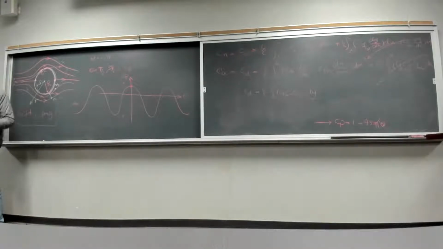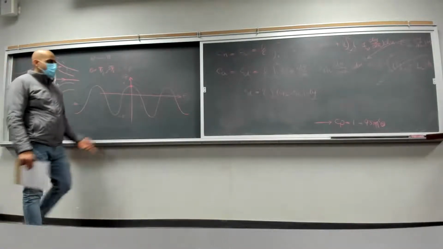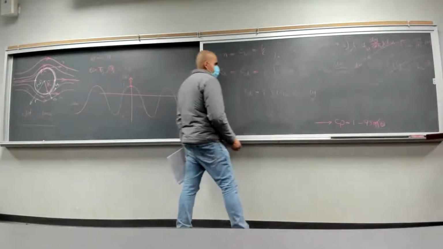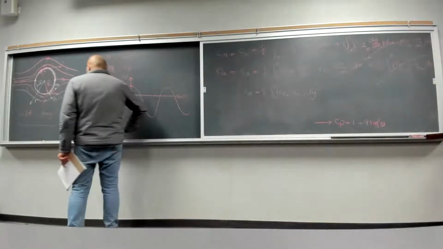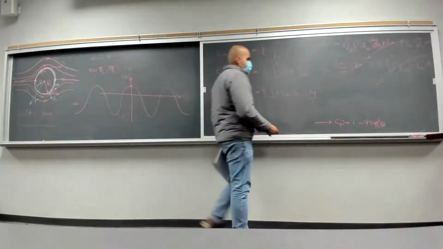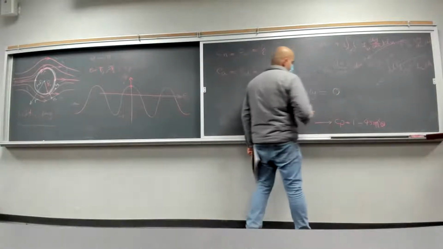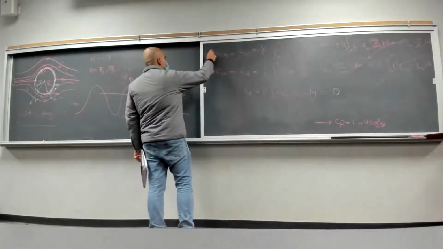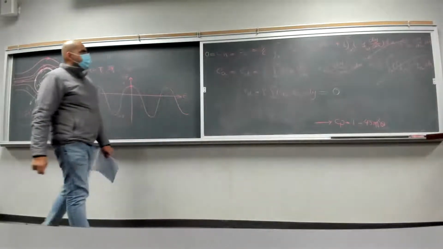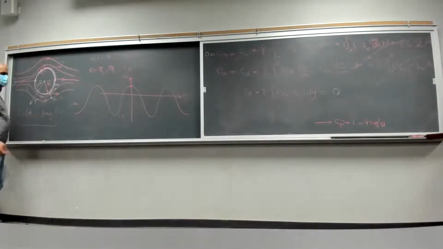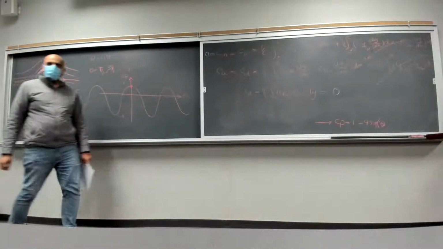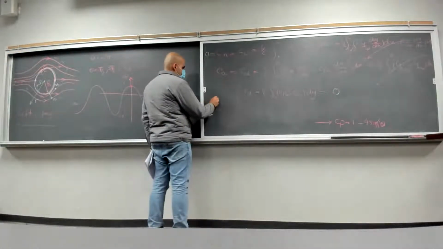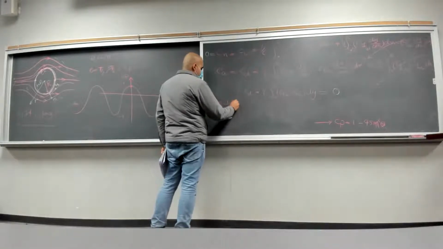We're going to get 0, right? And the same distribution of pressure coefficient, you're going to get, let me use a different color. You're going to get 0 for drag and 0 for lift. Because we are getting 0 lift, this type of flow over a stationary cylinder is called the non-lifting flow, because it doesn't generate lift.